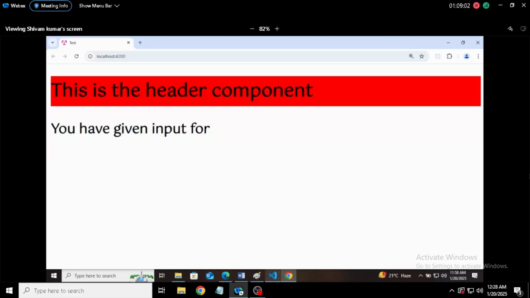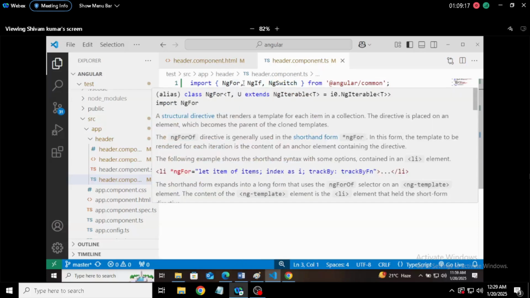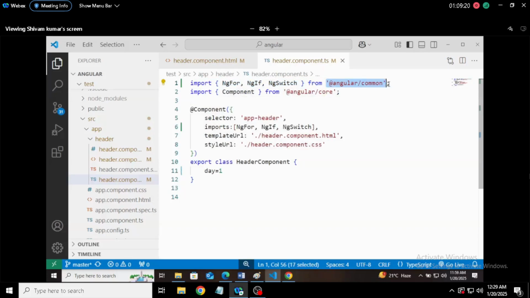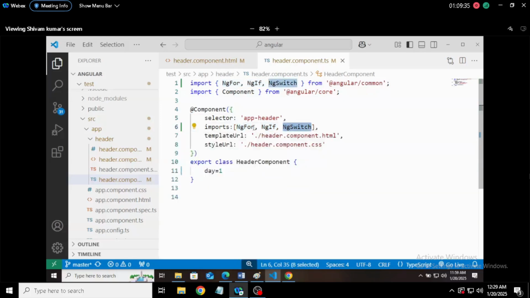For that, what you need to do is instead of importing ng for, ng if, ng switch, you can import something else and it will work for all. So you will see that it is importing ng for, ng if, ng switch from Angular common, means common modules or common package. So what you need to do is you can directly import the common module instead of these ng if or switch. Because if you are directly importing ng switch, it will not work. For was working directly, if was working directly, but this ng switch will not work directly. You have to import common module for that.